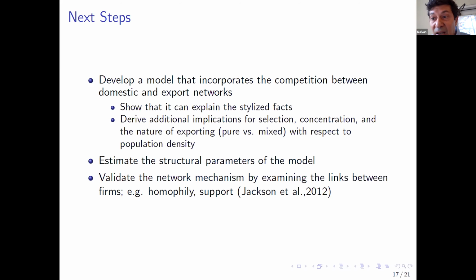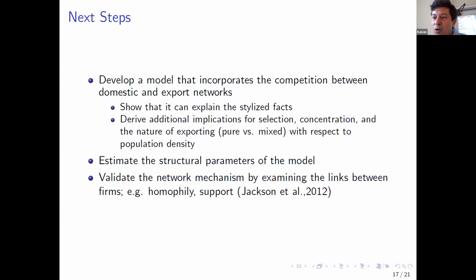And then finally, as I said, the important thing is you want to validate the underlying network mechanism. And the way you want to do that here in our case, of course, is that we have actually lots of information about the key individuals in each of these firms. And in particular, we know where they are born. So what we can show is that firms are located outside of their birth county. They still stay connected to their birth county. And they're very likely to have key individuals from that same birth county. This is increasing in birth county population density. Firms are also linked to other firms in the prefecture or the locations where they are established. And these links are disproportionately with firms from the same birth county. And once again, this is increasing in birth county population density.